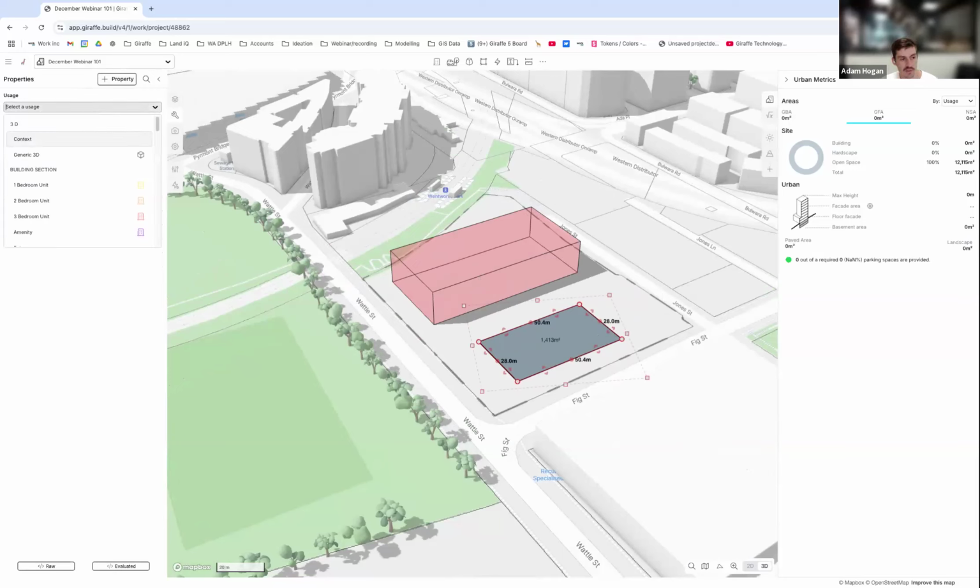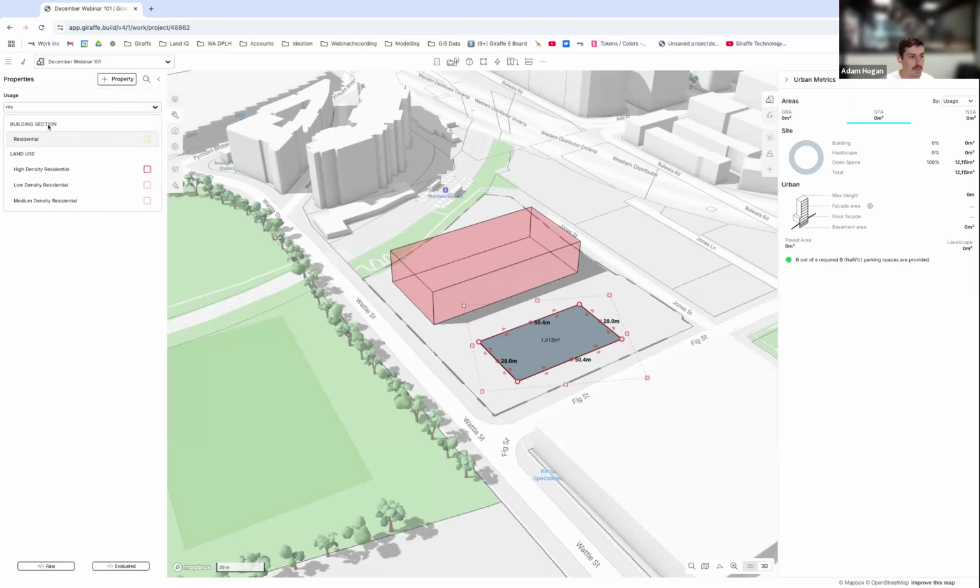So a usage is sort of predefined settings based on industry standard that the team has built out. And if I scroll through, we can see sort of 1-bedroom units, some amenity, commercial, community. There's a number of different types here that you can select on. And the intention here is that we provide you with a bit of a foundation. And like a lot of things in Giraffe, it's all very highly configurable. So you would start from, say, the residential.